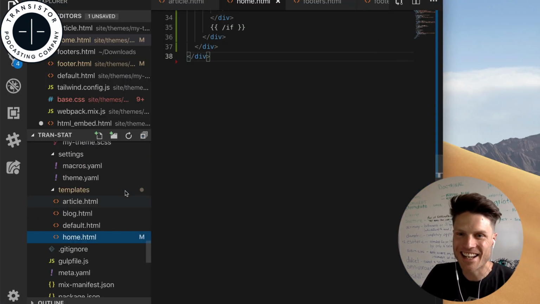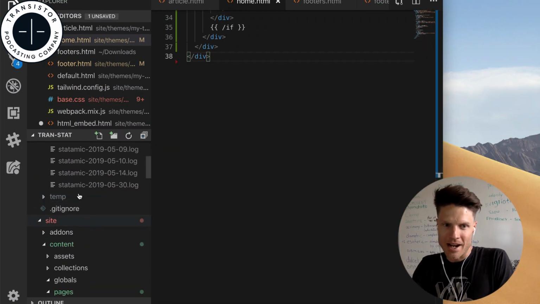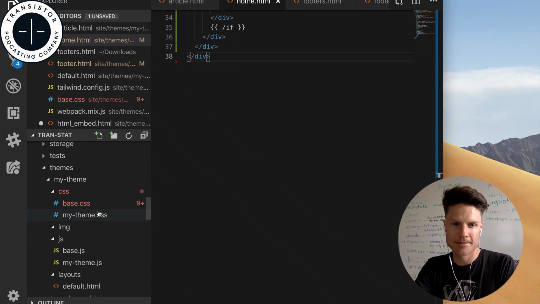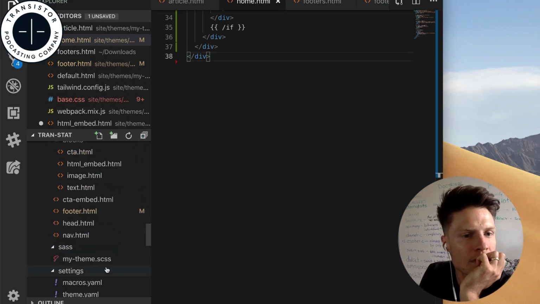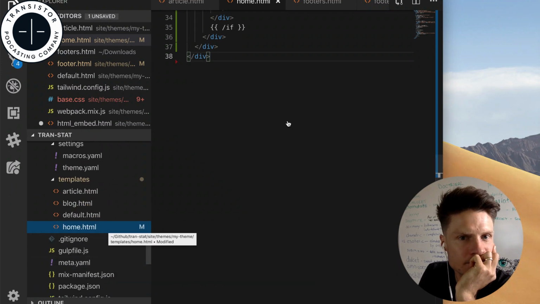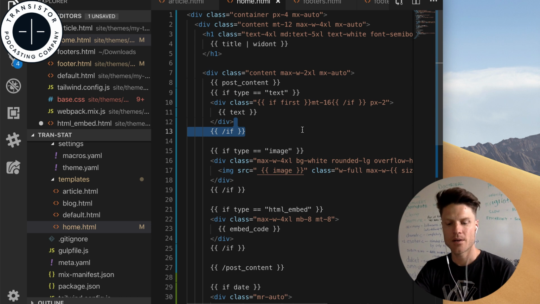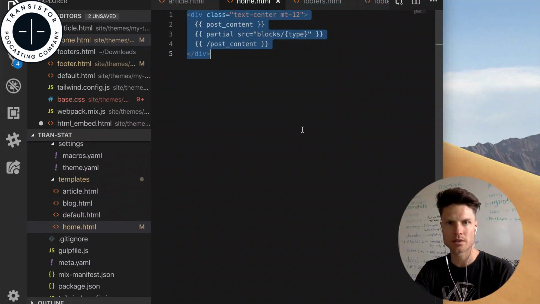Stuff in chat, especially if you have some advice for me. Now I've got to remember how we're going to use. Okay, I'm actually going to go back to the old template here. So here's home. Just going to revert that to what I had before.